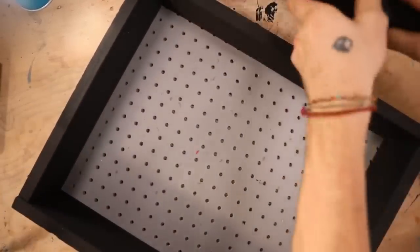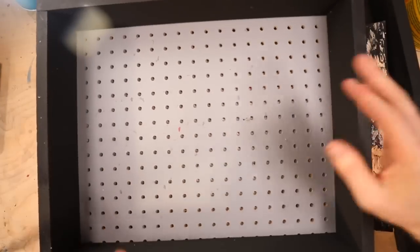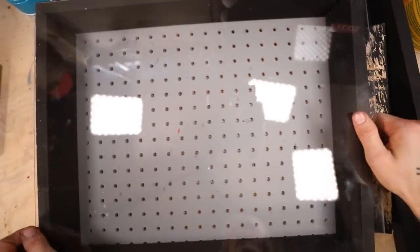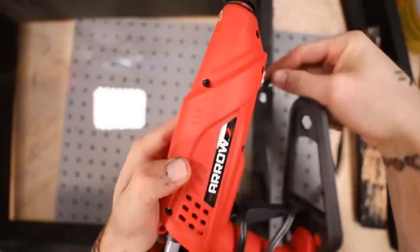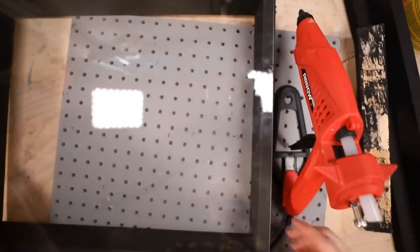Okay, so while that thing's doing its thing, we're gonna go ahead and do our thing and screw this frame together. Should we screw it together? I don't know. Well, right now seems like a perfect time for me to go ahead and put the front glass on. So here's the glass that we're gonna be putting on here. And since I'm not sure how else I put it on, I'm gonna go ahead and use hot glue. I really hope the hot glue doesn't crack the glass. This is probably an awful idea in retrospect, but you know, it's fine.